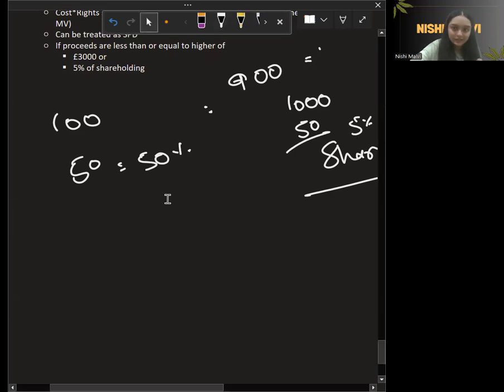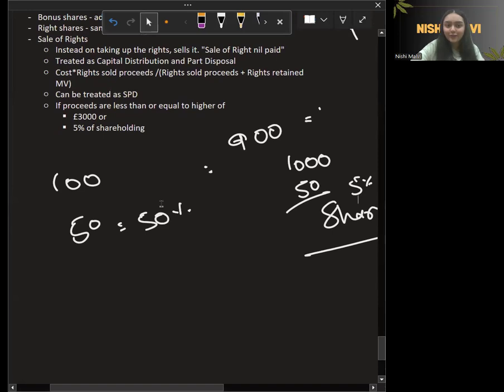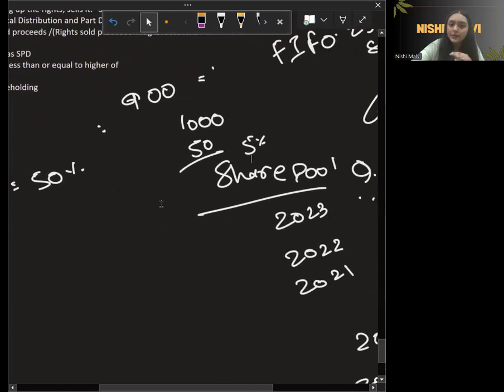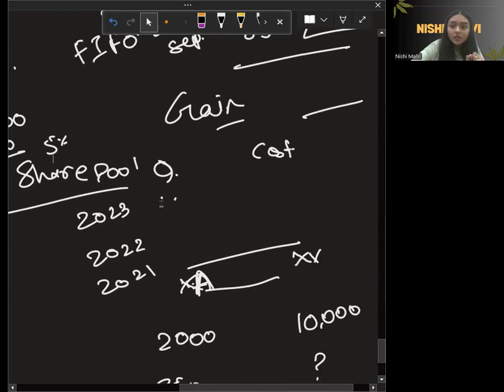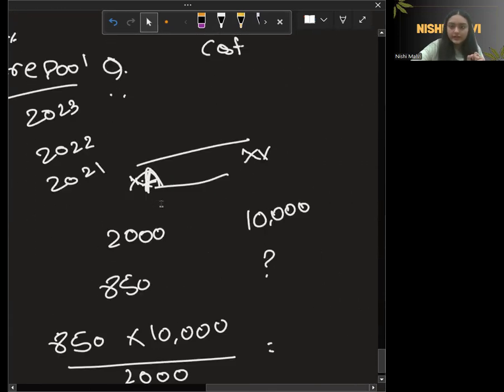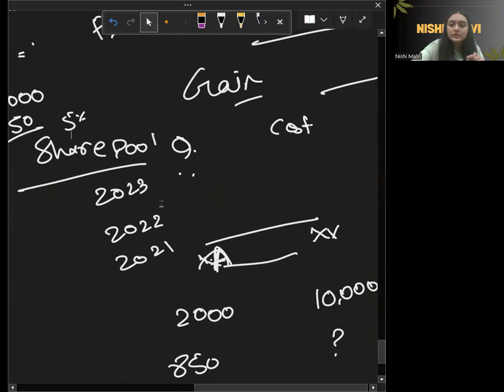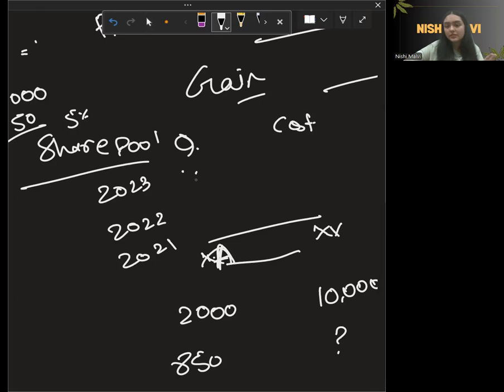If I sell my right, there are also rules given which you have to follow. Okay, so considering the situation that I purchased some shares to maintain my ownership percentage or voting right percentage, this purchase will also be reflected here. If I purchase some shares, the cost will be at a lower price, but the cost will be added and the quantity will also increase.